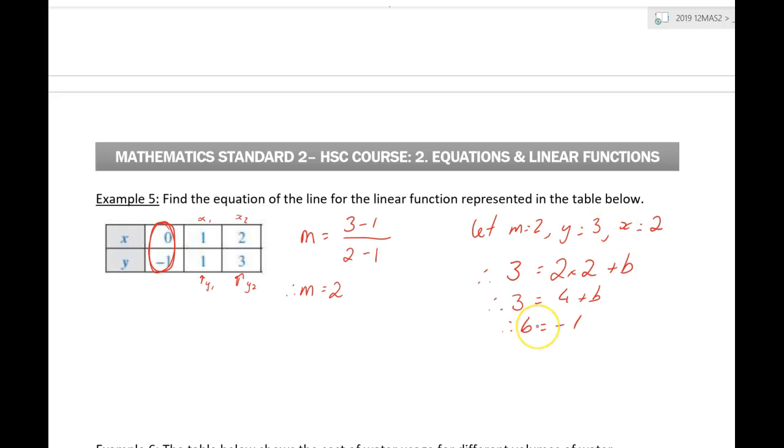Anyway, okay, well that's not a 6, that's a b. Therefore my equation is y equals, right, we said m equals 2, y equals 2x minus 1. You're really not done. Even if you calculate m here and b there, you're not going to get full marks if you stop without writing the equation, because you're really careful, it does say find the equation. It doesn't say find the gradient and y-intercept.